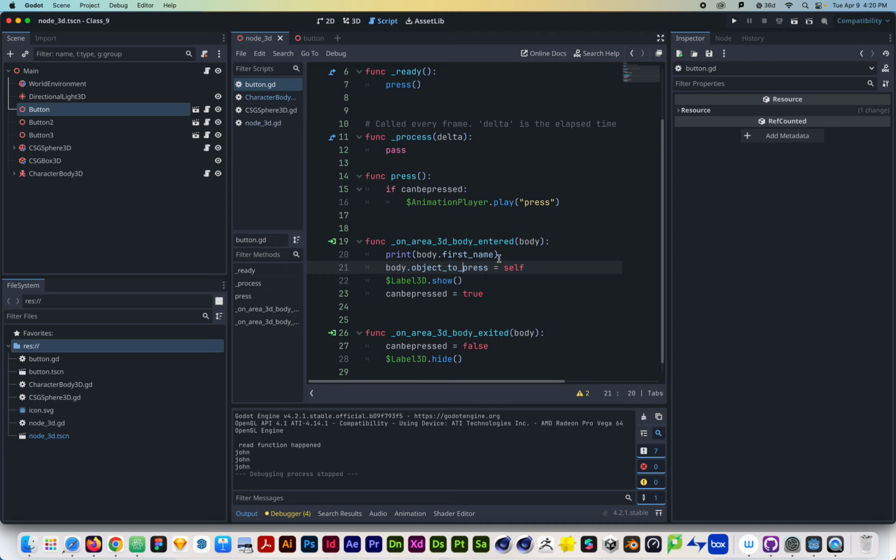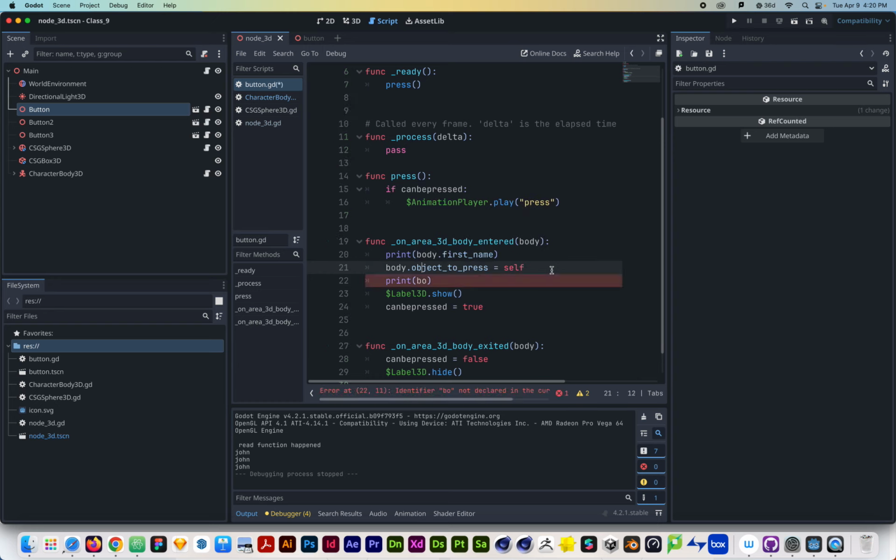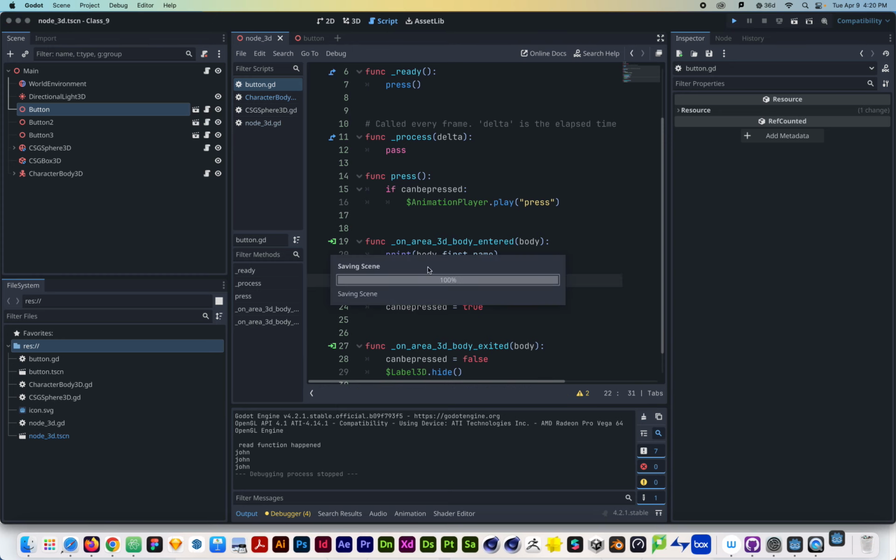So if we print this out, we'll print out the body dot object to press.